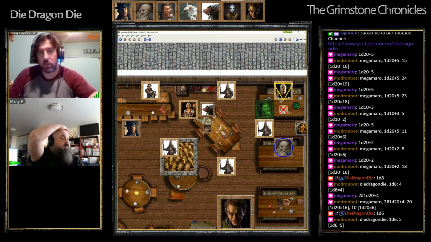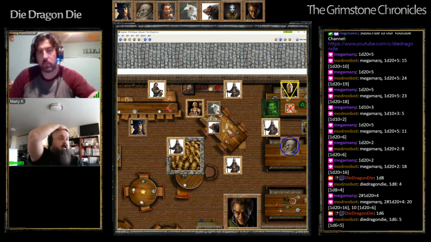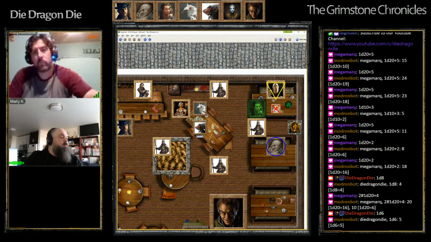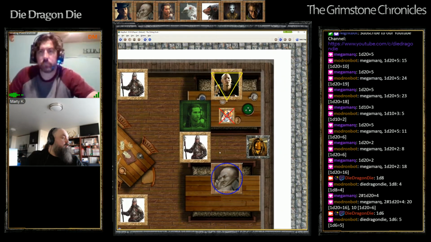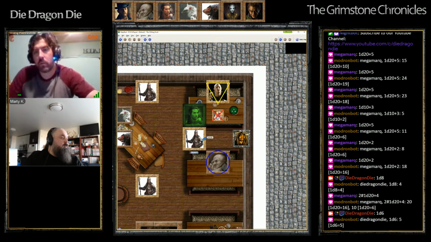Junker is going to step and then ready an attack on one of the guards. They're threatening all three of them, starting with the most injured, when Ghost enters his square. So he's readying an attack. Sounds good. Chaga will blow the brains out of this guard. Okie doke.